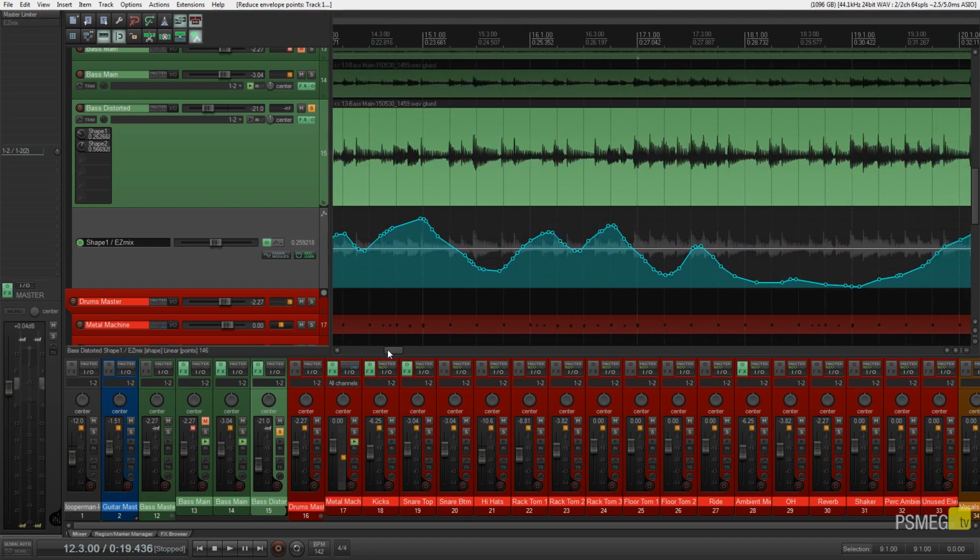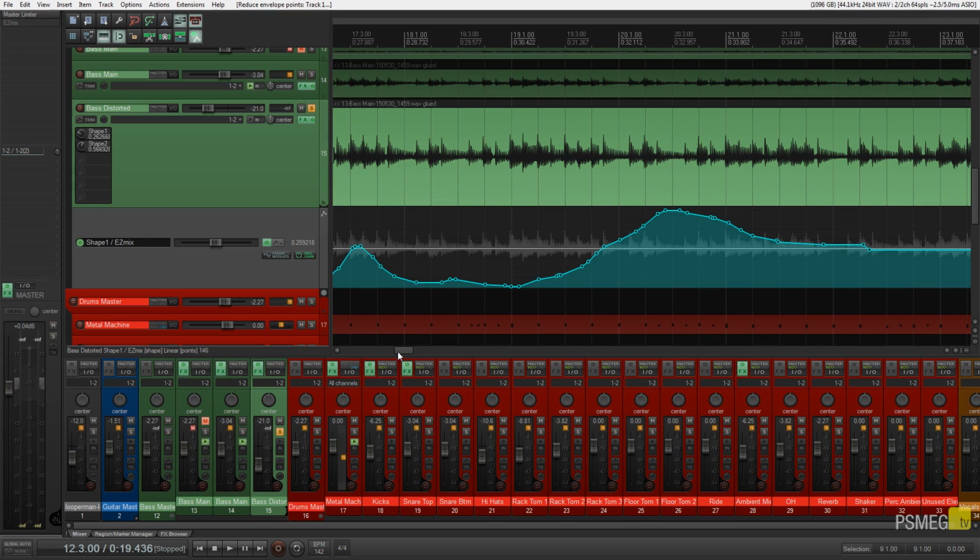Now, obviously this is just an example of how it works, but hopefully what it's shown you is how you can link these two techniques together and you can create some quite cool automation effects that apply to the parameters of any specific effects or VST. So you can get really quite creative with this.